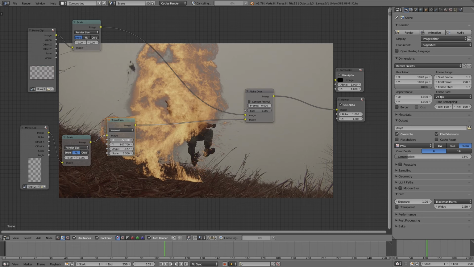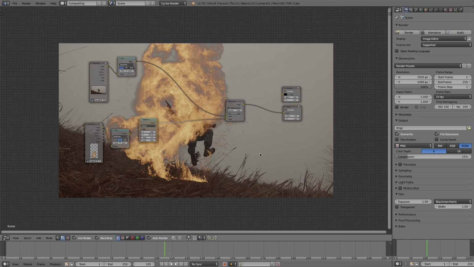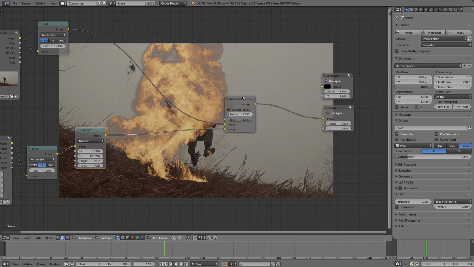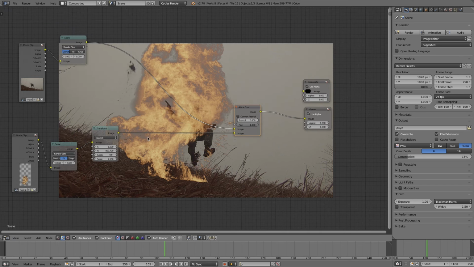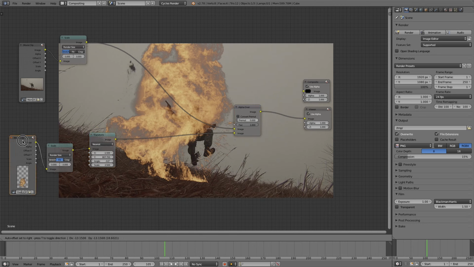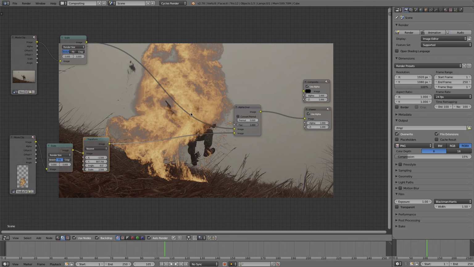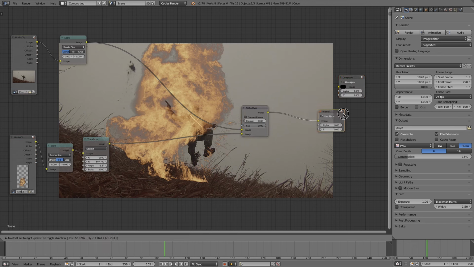But what we're doing is just lining this up. And okay, we're done. No, that looks awful. So this is why we want this explosion to get behind our actor here. So how do we do this? Well, that's where the good old Luminance key node comes in handy.